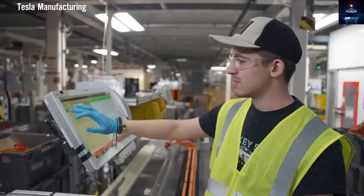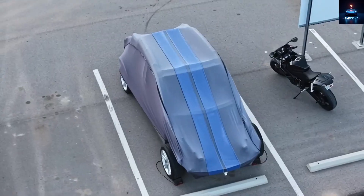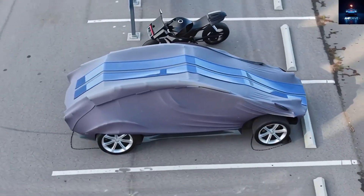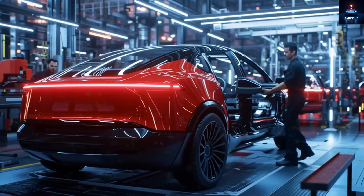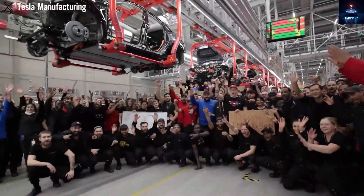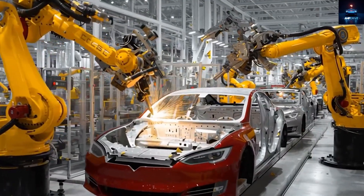According to the most recent reports, Tesla's affordable Model 2 has now officially rolled off the production line in Texas. Insider sources confirm that Tesla is already preparing to expand production in Europe, with Asia planned as the next major step on the roadmap. Around two brand new Tesla Model 2 prototypes are already undergoing private testing in Texas, and at least one has been spotted at Fremont. These vehicles are actively gathering advanced performance data to support Tesla's highly-awaited launch program this November. The first reactions to these early test cars have shocked the global community, not only in terms of design but also performance.